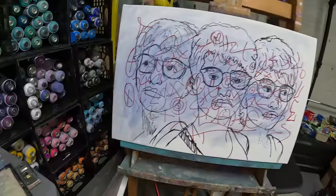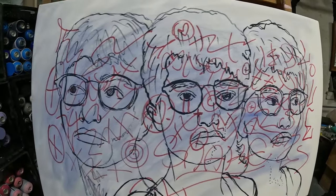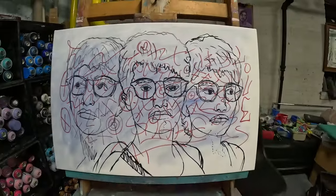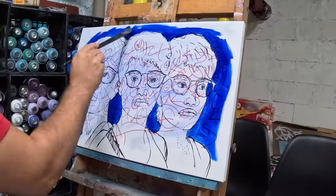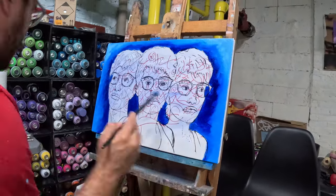After that step, I put a really thin wash of blue paint over everything. It doesn't really show. In my last video, I actually did a study of the right portrait, and I used a green for the background, which I didn't really like. So for this one, for the final version, I decided to go for an ultramarine blue sort of fade with white.